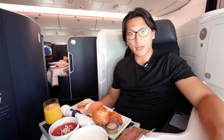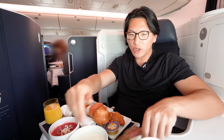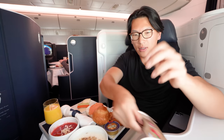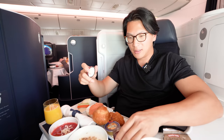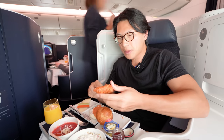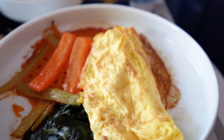Breakfast is served and it really is, as they say in French, très intéressant. Here we've got a salmon bagel that looks really quite delicious, some croissant, some sweet bread, and then some yogurt — they provided a packet of granola to put into the yogurt on our own. On top of that there's a really nice strawberry jam made specifically for Air France business class, which goes along with the croissant as well. For the main portion of breakfast we had an omelette with cheese, celery, spinach, and tomato sauce — very appetizing and flavorful, and definitely better than the parsley omelettes I typically get on Air Canada.